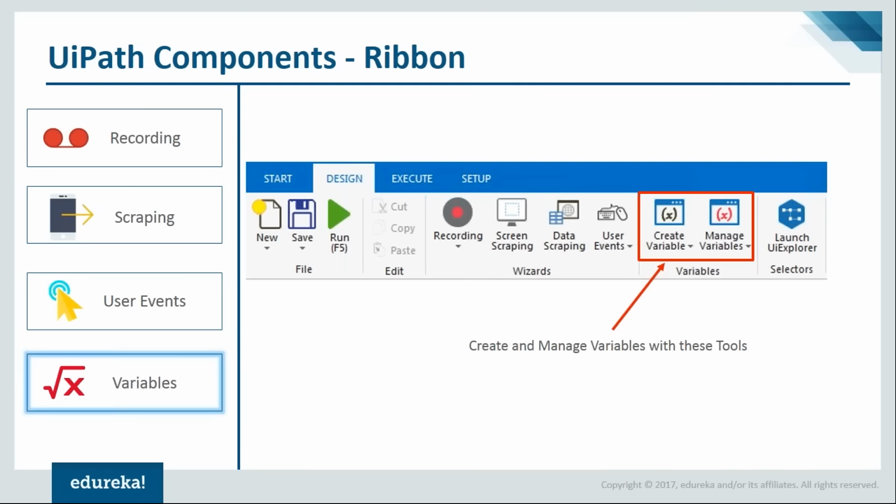So these are the 4 important components that are there in the ribbon, guys, the ribbon component of your UiPath. There is one more component which is called selectors, which is again very, very important. But because of the length of the theory involved in selectors, I'll be including the selectors part in another session. For today, we are discussing these 4 components which are there in the ribbon.